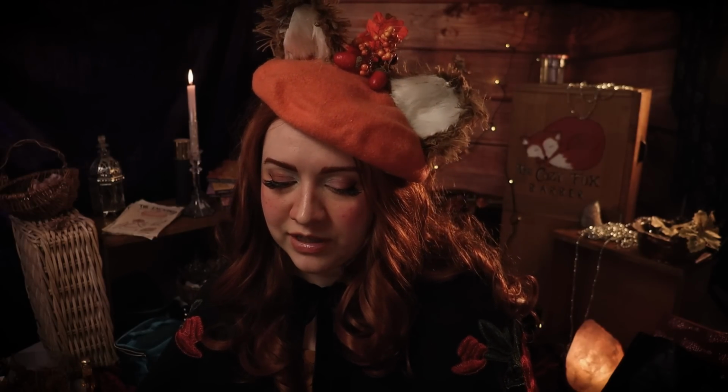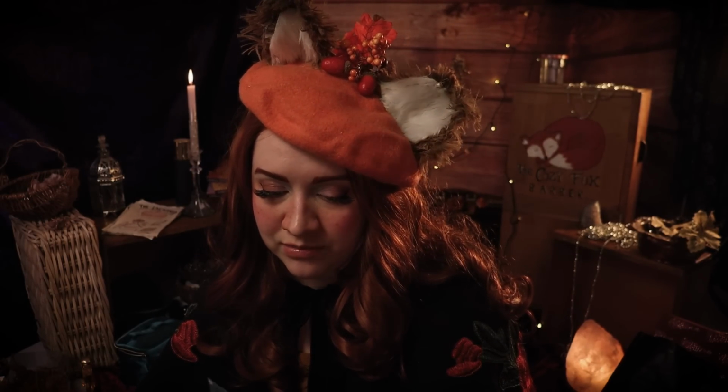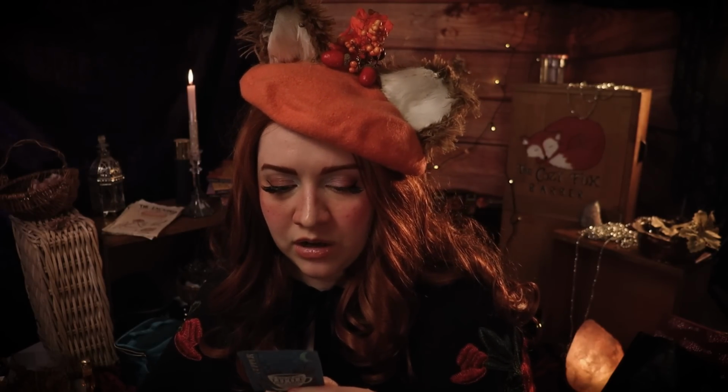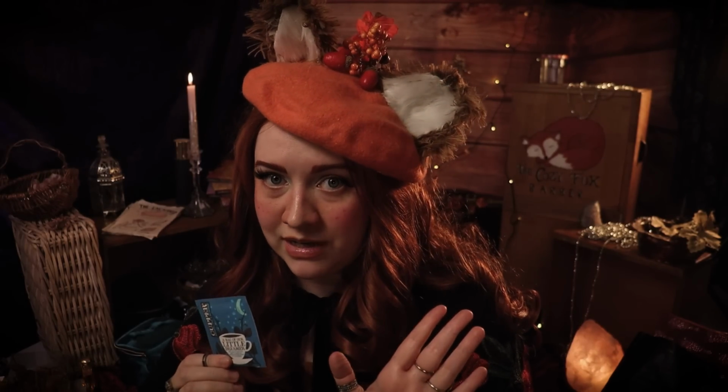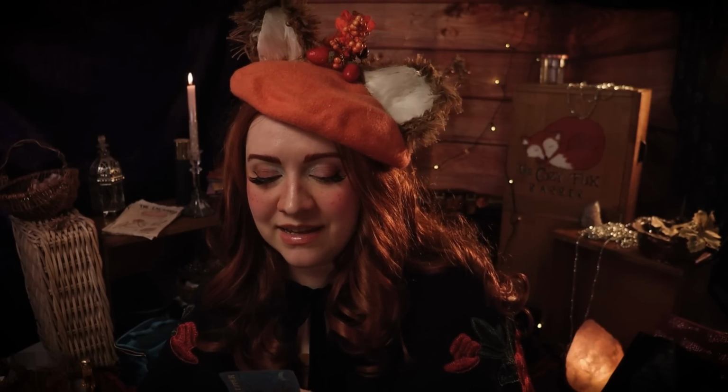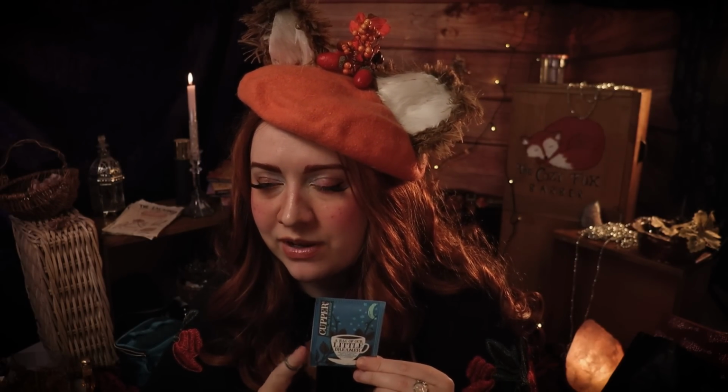Then we have the little bag of dreams, which is a blend of chamomile, lavender and lemon balm. Now this one, if you want to give it a little sniff, is super duper calming at night. I would highly recommend this if you are having problems sleeping, if you are having troubles maybe switching off your mind. The only thing about this is it's not going to be for you if you don't like chamomile, because the chamomile in this is very, very strong. It is very effective and also very tasty, but I have to remind people of this because some have already told me that the chamomile is quite intense, so only if you are a chamomile lover.